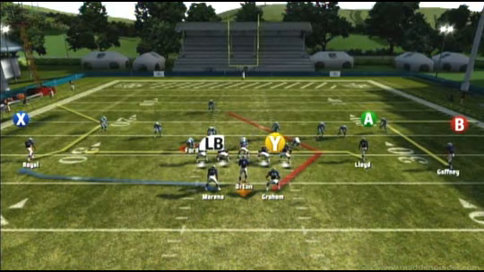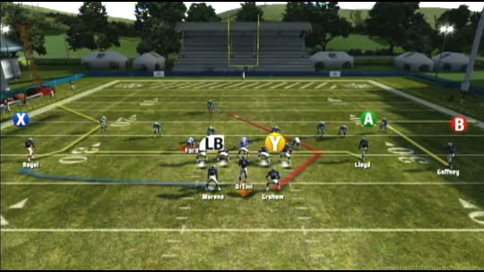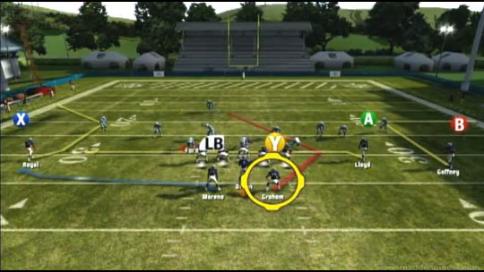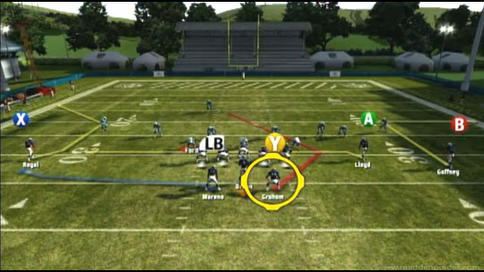it against zone. Now the particular route that we're going to look to throw to here happens to be run by the tight end who's lined up to the right of the quarterback, and there's the tight end. So basically he replaces the fullback. I'm sure you can go ahead and use your packages. You want to put a halfback in there or even a fullback, that's up to you. But by default it winds up having a tight end lined up in the backfield up next to the quarterback to the right hand side.